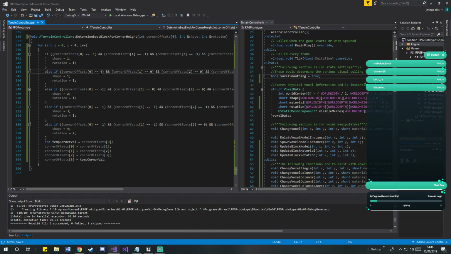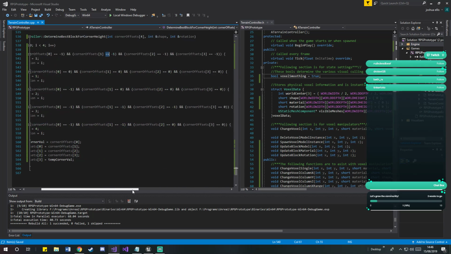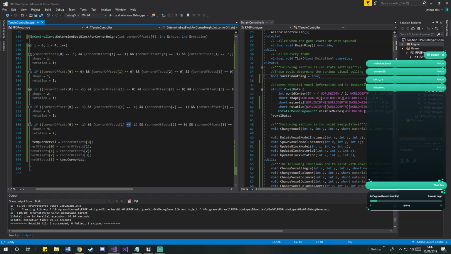We're only checking -1s and 0s as far as I can tell. All the places that we're checking are the same. We're definitely using double equals rather than the assignment operator. We've got -1, -1, 0, 0, so we've got checking if there's 2 corners raised, checking if there's 1 corner raised, checking if 3 corners are raised, and then checking again if there's no change at all.